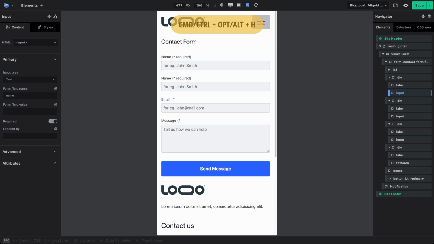Okay, so now when I hover over elements, there is no overlay UI at all, so it means that I completely, 100% interact with elements in the canvas.